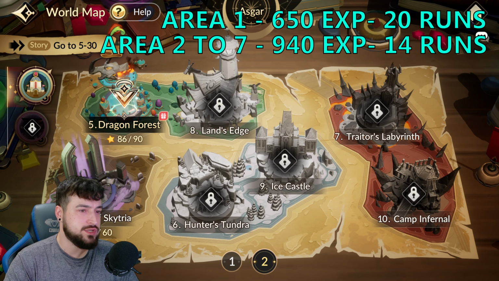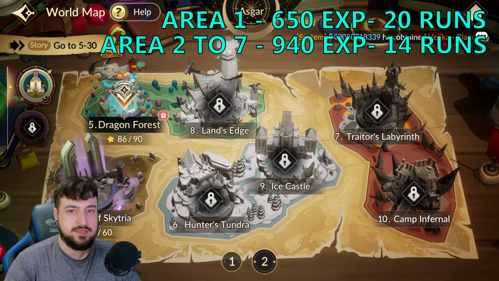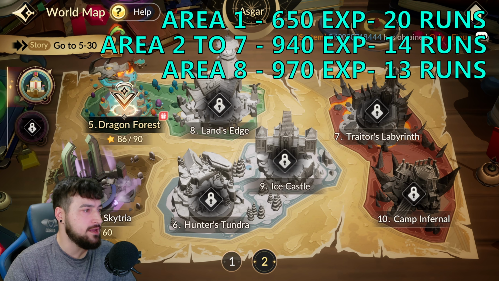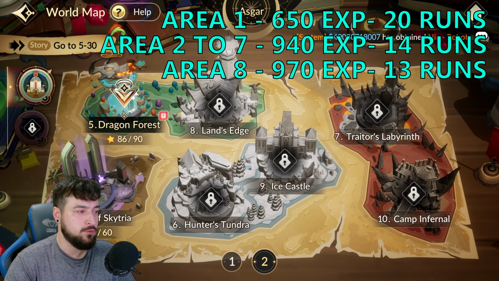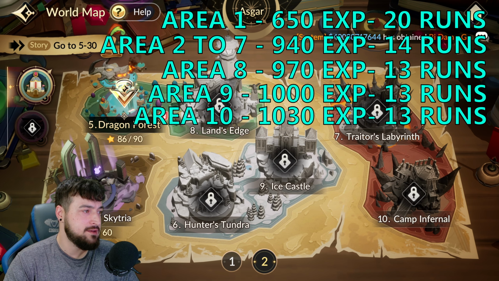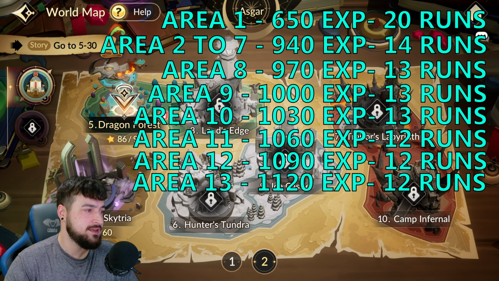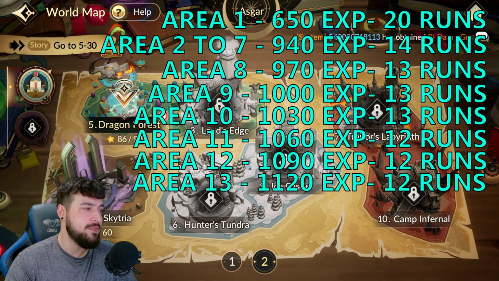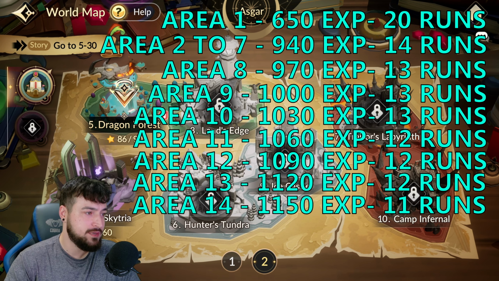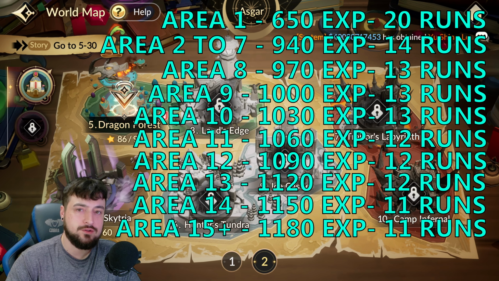It doesn't matter which area you go in from 2 to 7, you will be getting better rewards just from the fights if you go higher, but the XP stays the same. Area 8 is 970 XP for a total of 13 runs. Area 9 is 1000 XP, still 13 runs. Area 10, 1030 XP, still 13 runs. Area 11 is 1060 XP, it's 12 runs now. Area 12, 1090 XP, 12 runs. 13 is 1120 XP, 12 runs. And then finally, Area 14 is 1150 XP, which finally drops the runs to 11. Area 15 and plus is a little more XP, but it's still 11 runs.